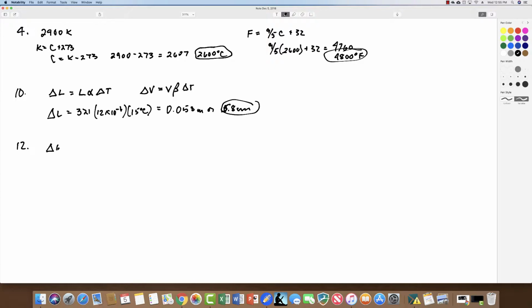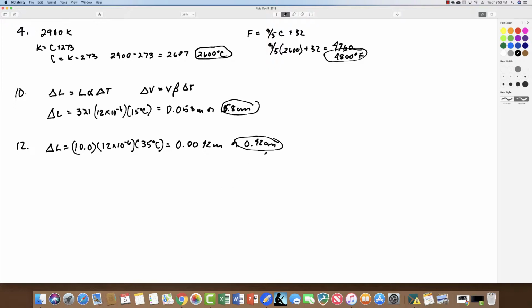So the change in the length of the rail, the little gap they have to put in there, is equal to the original length, which in this case is 10 meters. And again, we're talking about steel, so that's 12 times 10 to the minus 6. And now the predicted maximum change in temperature is about 35 degrees centigrade, which is actually quite a broad gap in temperature. And if you do this calculation, you get 0.0042 meters or 0.42 centimeters. So about a half a centimeter.